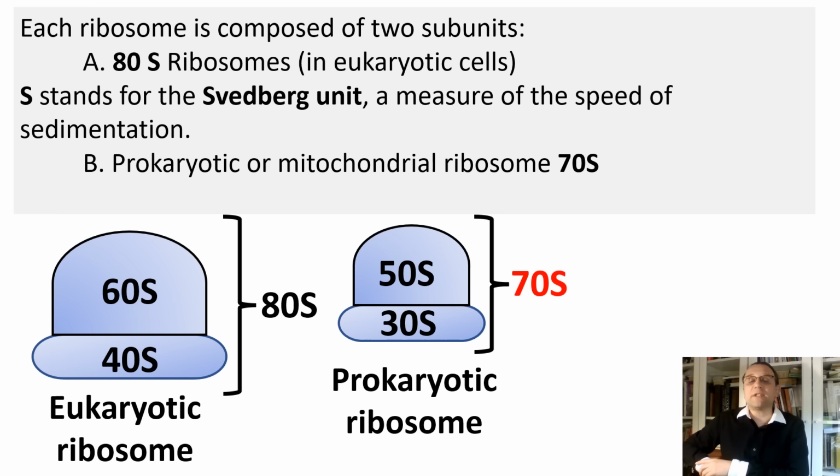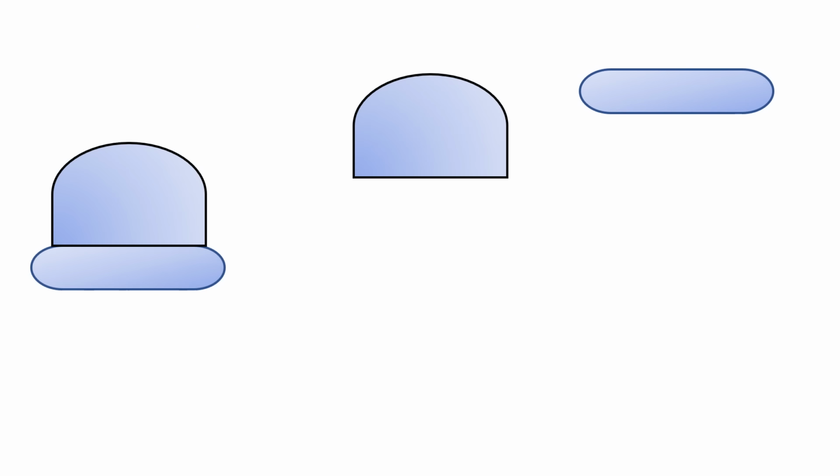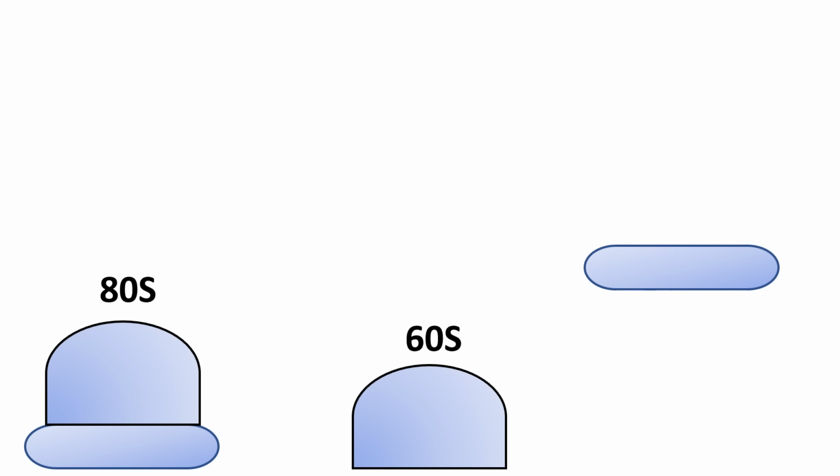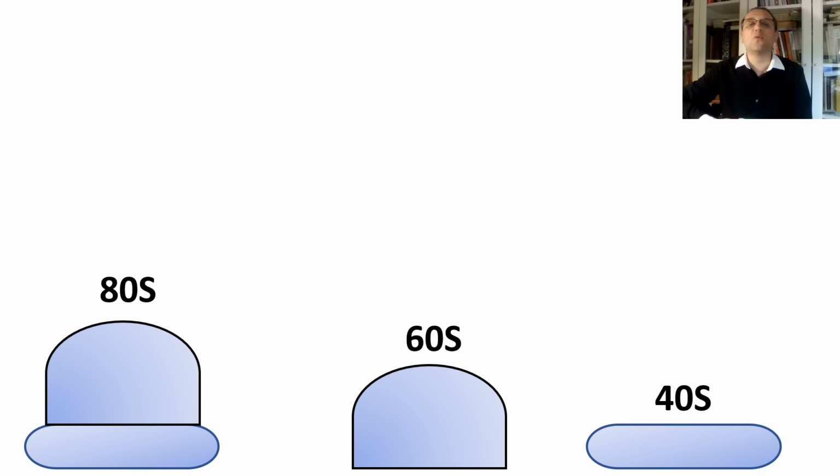When the subunits detach from each other, the small subunit falls down with the rate of 30S, and the larger subunit falls down with the rate of 50S. Look what happened when we spin a ribosome in a centrifuge. Pay attention to the rate of sedimentation. By the way, we are now spinning a eukaryotic ribosome and eukaryotic ribosomal subunits. Of course, I overly simplified this process of sedimentation, but I hope this gave you an idea how we're able to assign the numbers that we just talked about.